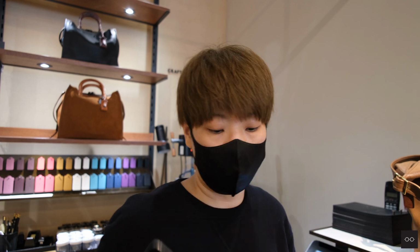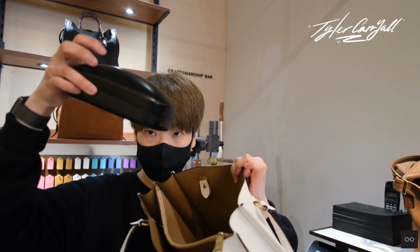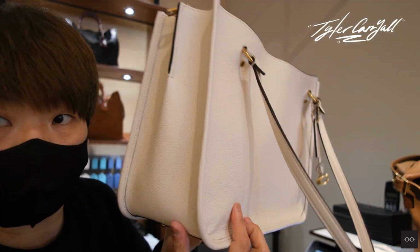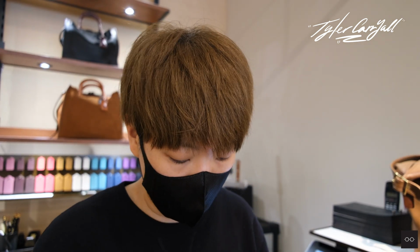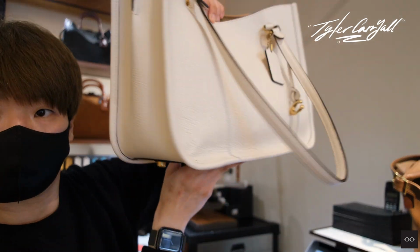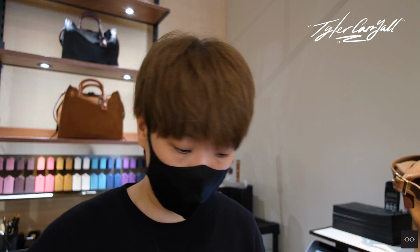So the same item will fit in the large for sure. But even with the large size, if you have something really bulky, I think the large size might be a little bit more forgiving, but you can see it's still nothing too thick. That's my advice. I think this will be okay. Not too bad, because then maybe you can only use the front and just leave the back empty if you want to put something bulkier inside.